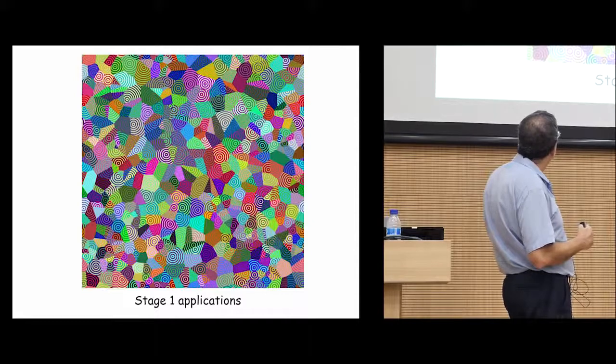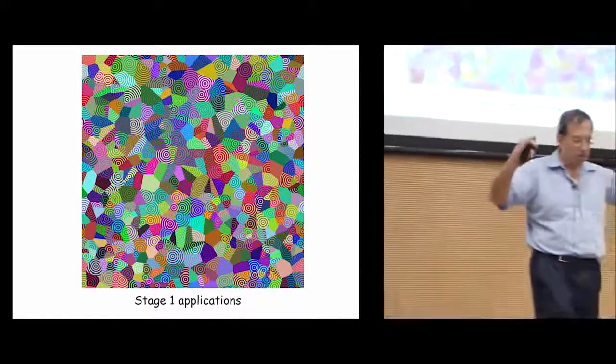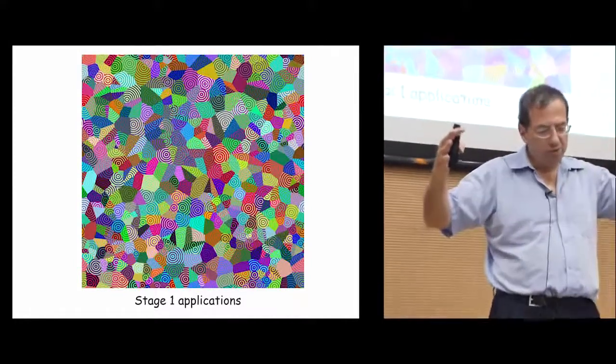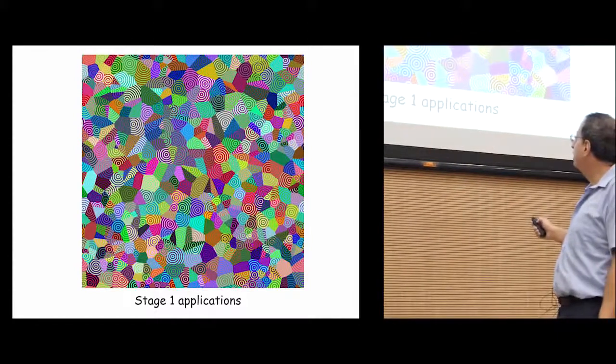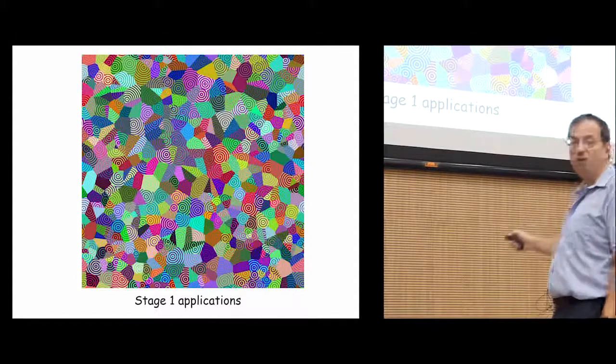Every center applies. So I guess here it's every student applies to the closest center. So what are the students? The students are the points in the plane, and these are the centers. What you get is known as the Voronoi tessellation. If we have centers and we just partition according to which center is closest to each point, you get this partition. This is a very nice partition, but the areas are not equal.